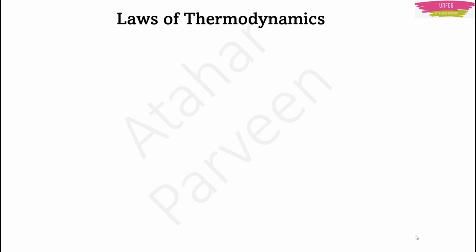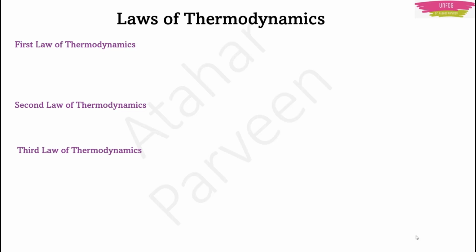To construct this building of thermodynamics, certain laws were laid down. Those laws were simply known as the first law of thermodynamics, second law of thermodynamics and third law of thermodynamics. After the three laws were stated, scientists stated another law, which was the more basic law. So they could not call it the fourth law, right? Because that is the more basic law. That's why they gave it the name Zeroth Law of Thermodynamics. So we have the four laws now: the first law, second law, third law and Zeroth Law of Thermodynamics.